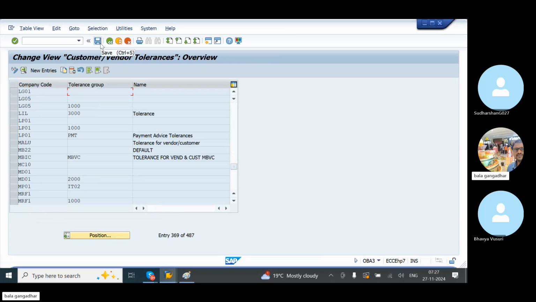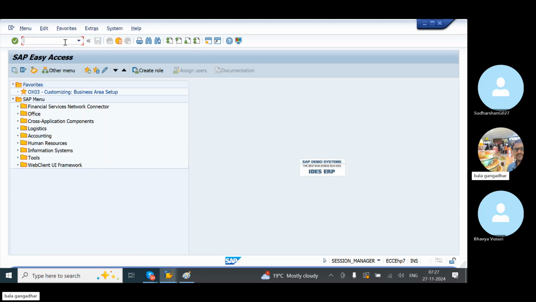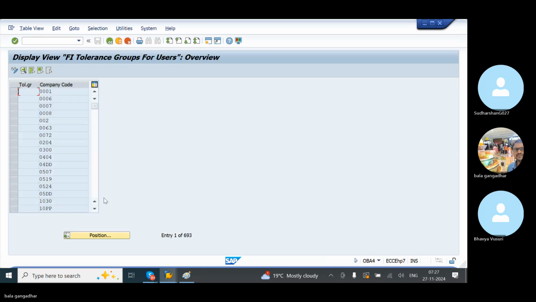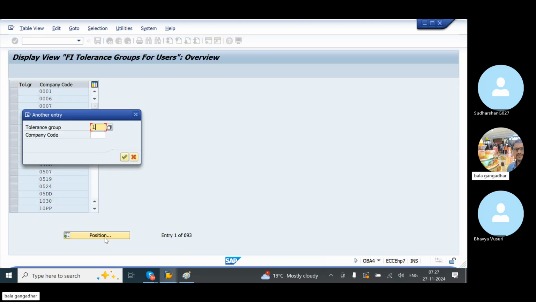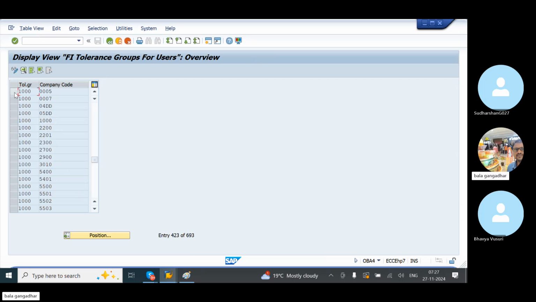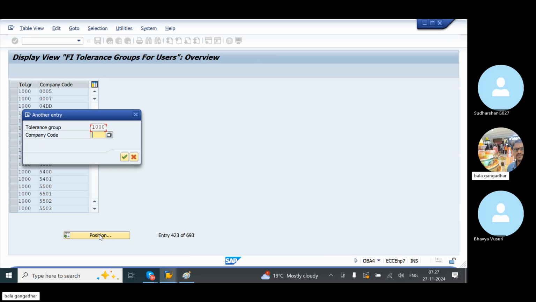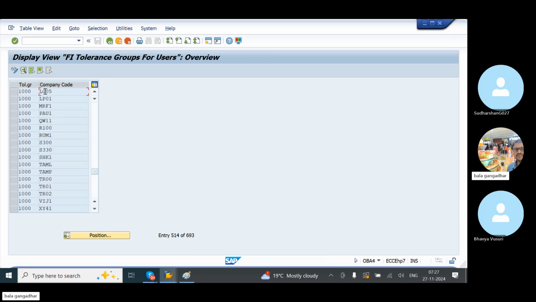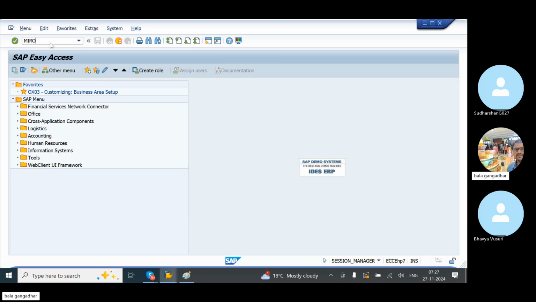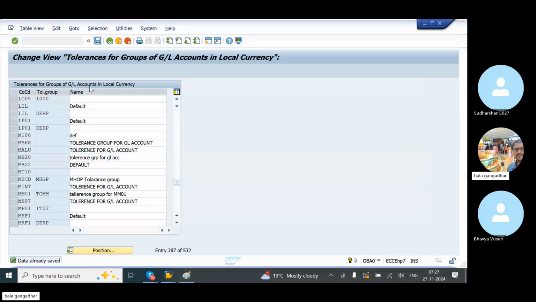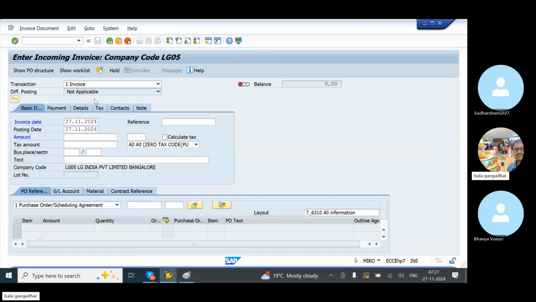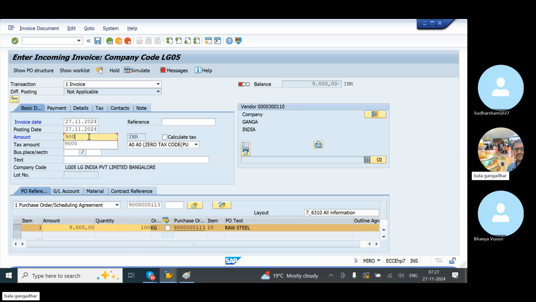OBA0, OBA4. MIRO. Same data. 9,000. No authorization for LG05.